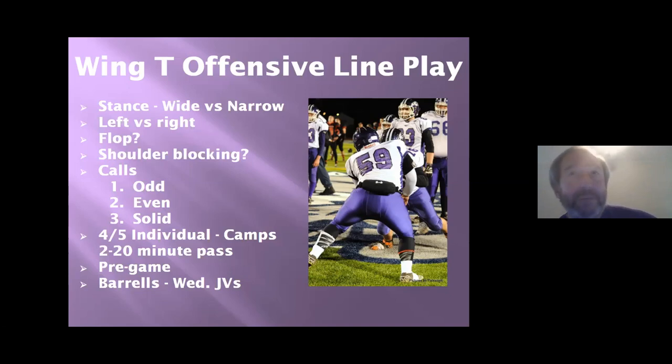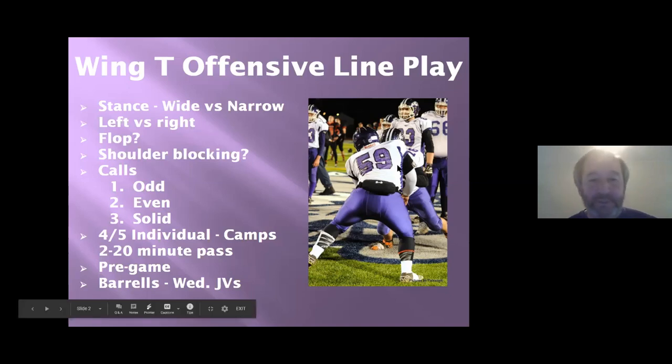After I think maybe my third or fourth year, I lost my offensive line coach. He took a head coaching job at another high school. So I took over the offensive line, and I couldn't stand sitting in the locker room while everybody else was outside. So I ended up taking the offensive linemen out, and to this day, we still do that. So we'll go out, we walk through a bunch of stuff, and I'll talk about that in a couple minutes.